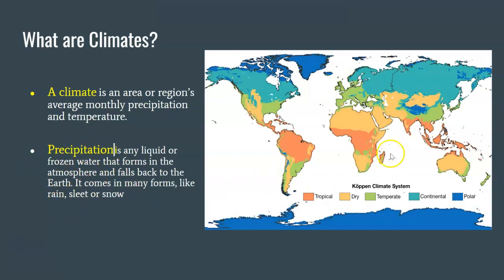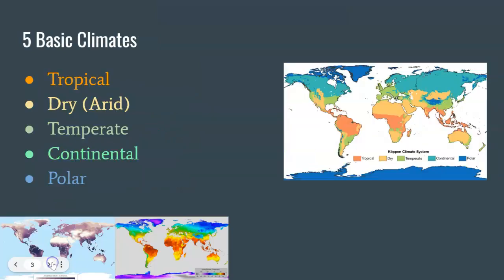And here we can see many of the climates. So you'll have written those down in the boxes on your notes. Now, on the same page, you're going to see this. There are 5 basic climates. So put the number 5 on your paper. And then I'm just going to briefly go over them.